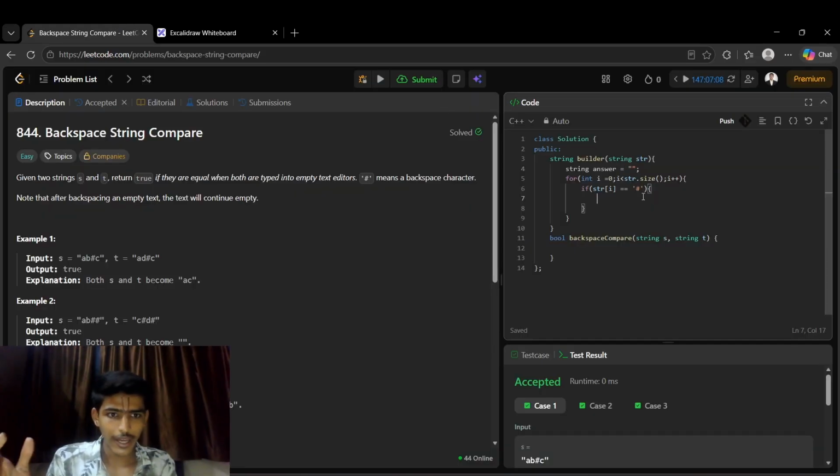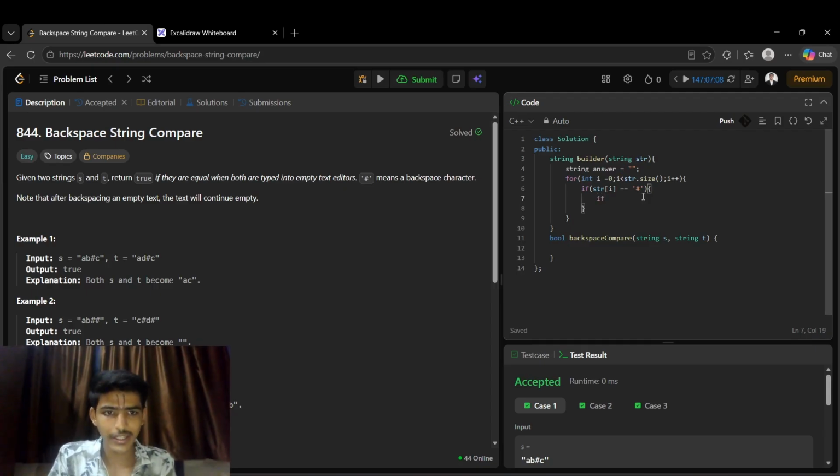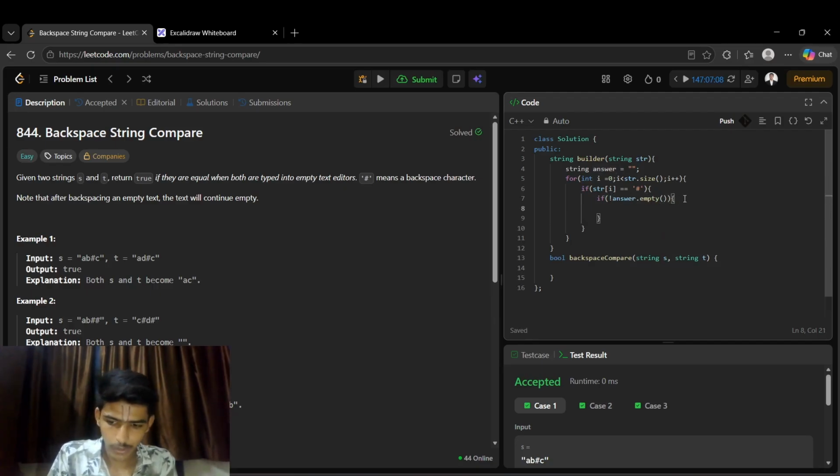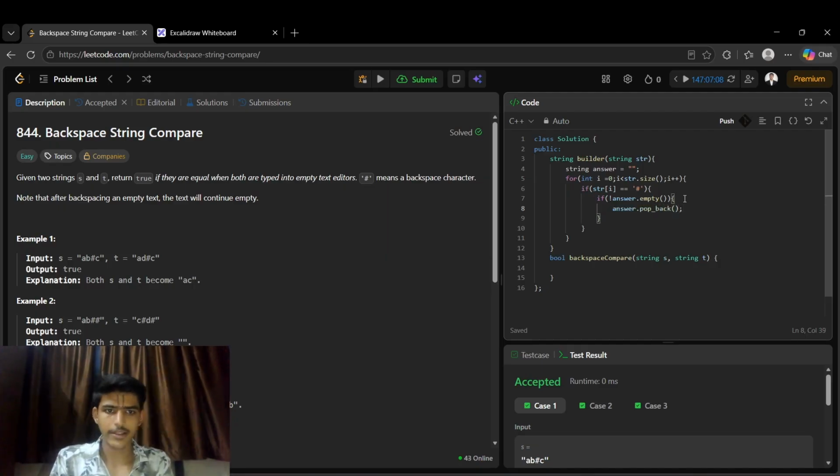So instead of running away from that error, we will mention that if our answer is not empty, so if not answer dot empty, then what we need to do is answer dot pop_back. Simple and sorted.